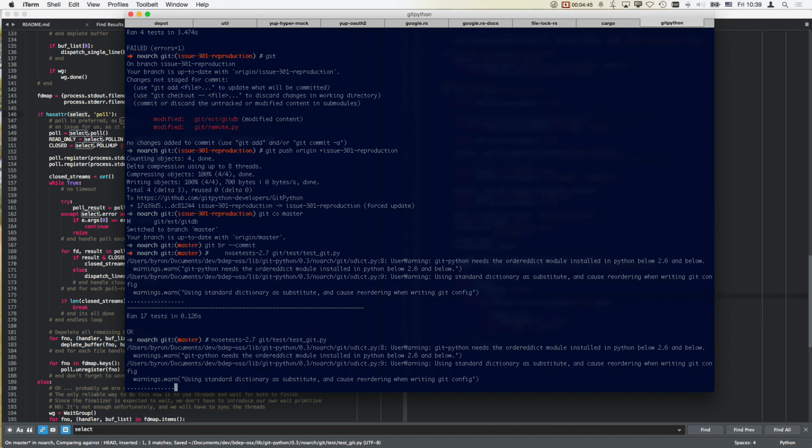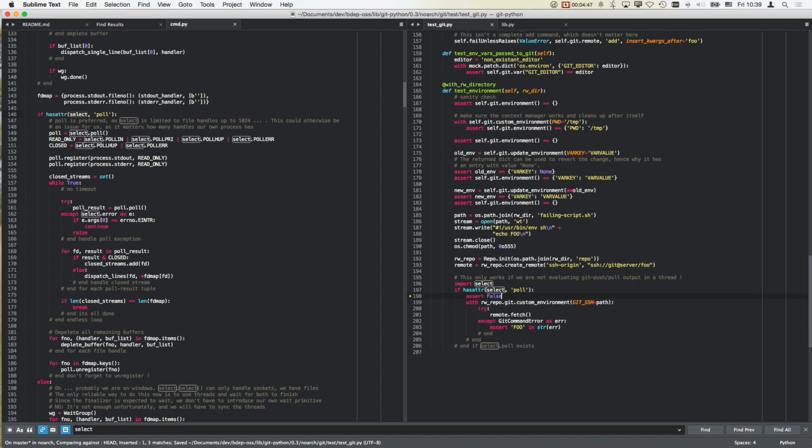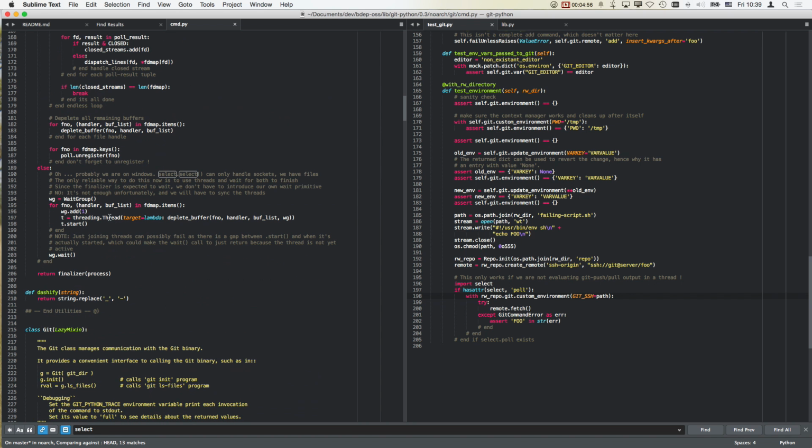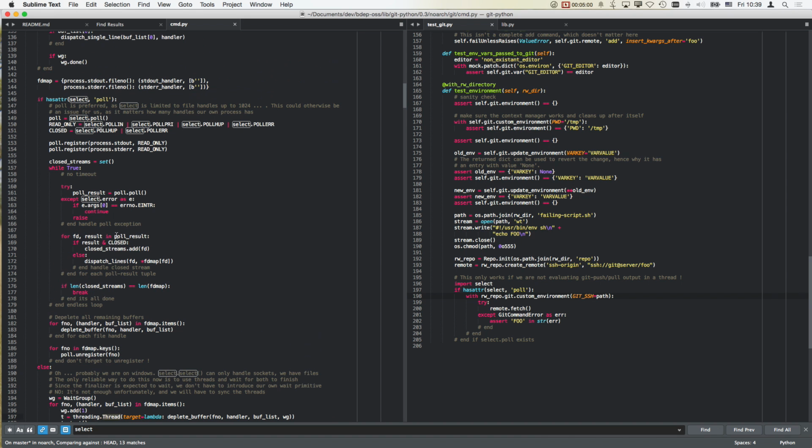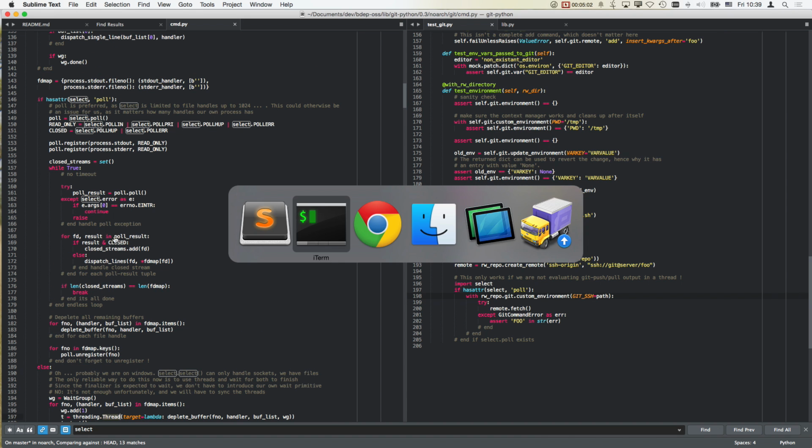Is it running even? It's okay, so this is not running for me because we don't have Paul. But if we had Paul, it would run and it also wouldn't work. So this is the threaded version. This will definitely not work. But why does this not work? It should abort, right?